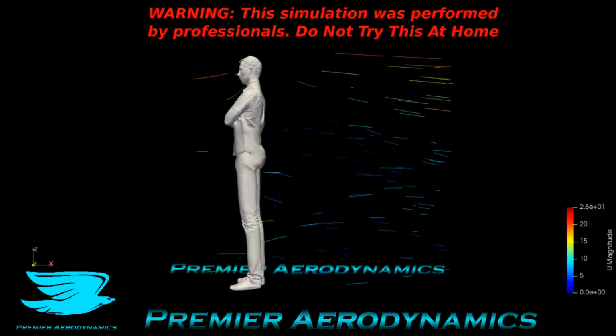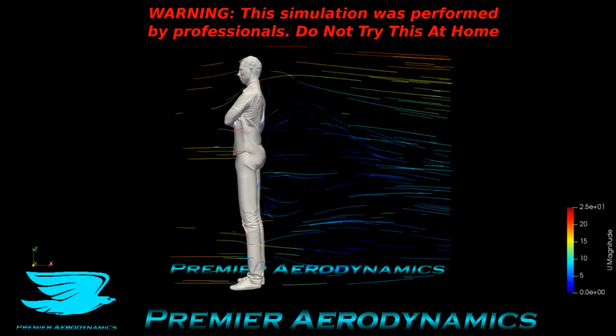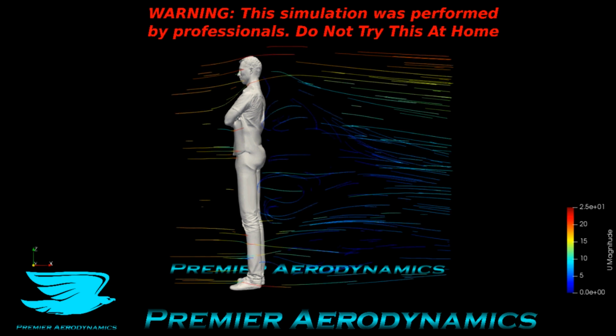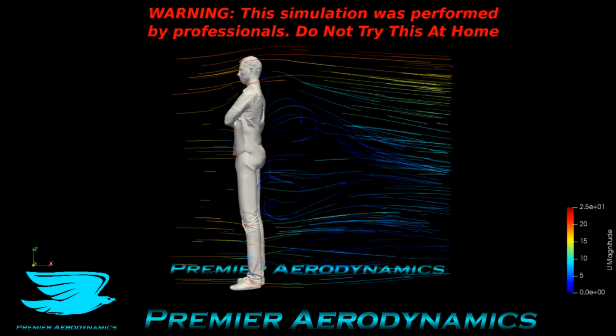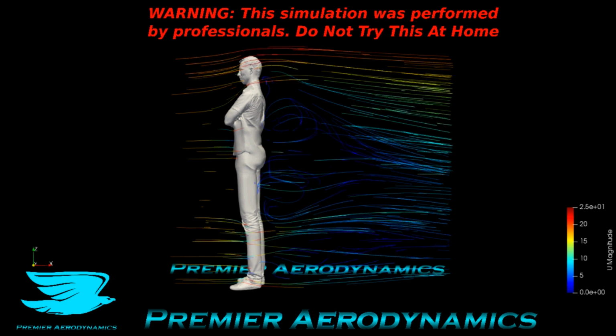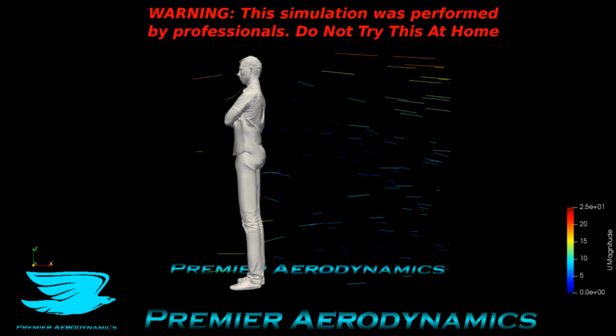And these animated streamlines show the wake again. And similarly, we've seen a few people where the wake goes down at a bit of an angle, and it happens here as well. If you look downstream, a few of the streamlines seem to go down at a slight angle. That means that this person is probably producing a little bit of lift. And then we have the familiar wake behind. So that's the end of this simulation.